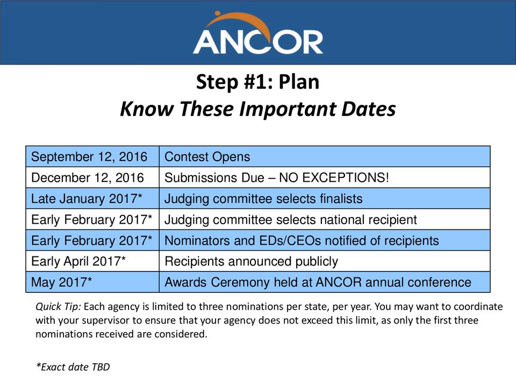Before we talk about what makes a great nomination, here are some important dates to keep in mind. We will start accepting nominations on September 12th. That is Monday, and that's going to kick off DSP Recognition Week, which this year runs September 11th through September 17th. But you do have 3 months. You have until December 12th to get your nominations in.